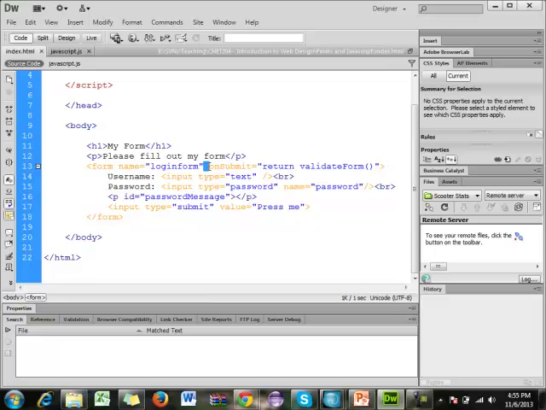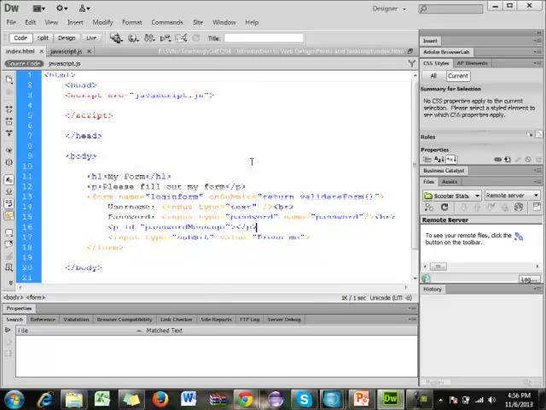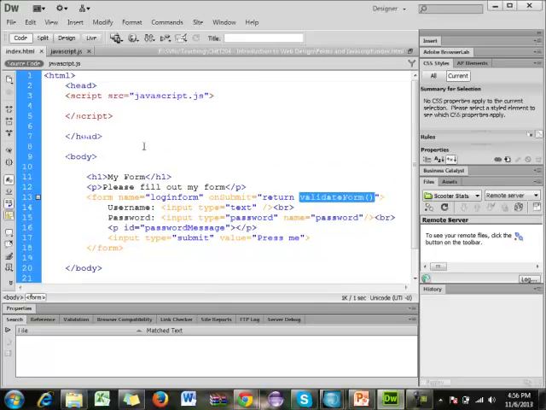What we're saying in this code is that when this form is submitted, that's what this event means, on submit, we want you to run a block of code or a function that we've labeled validateForm. And that function lives in our JavaScript file.